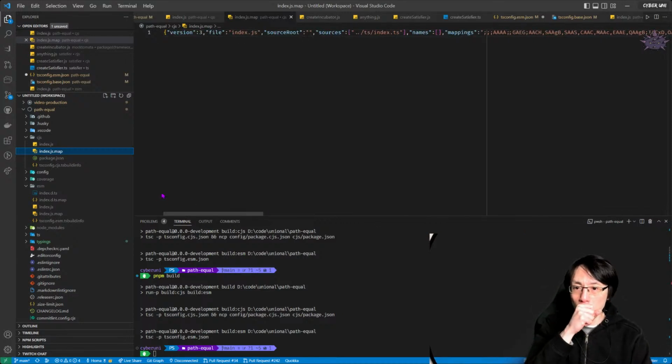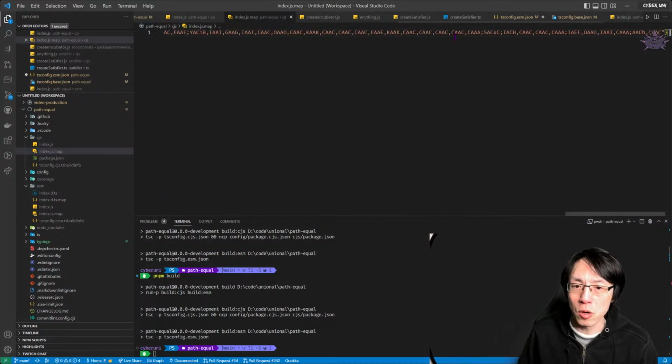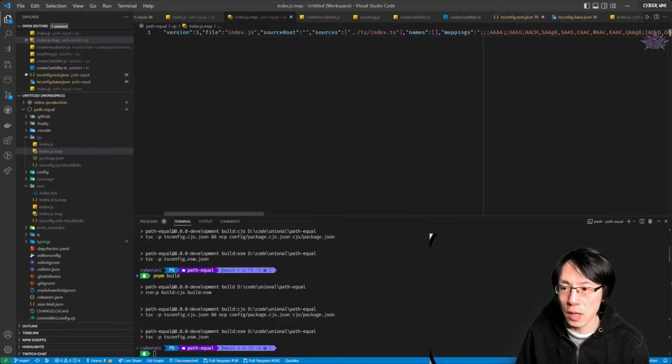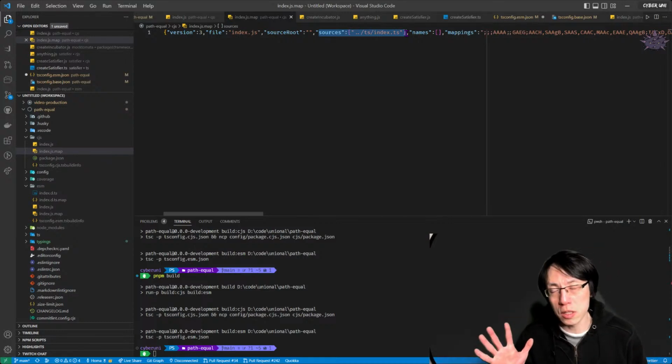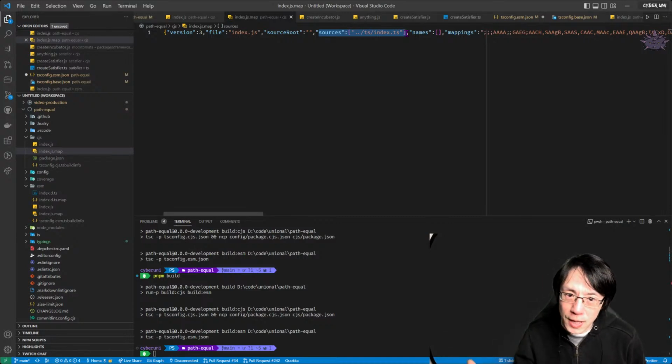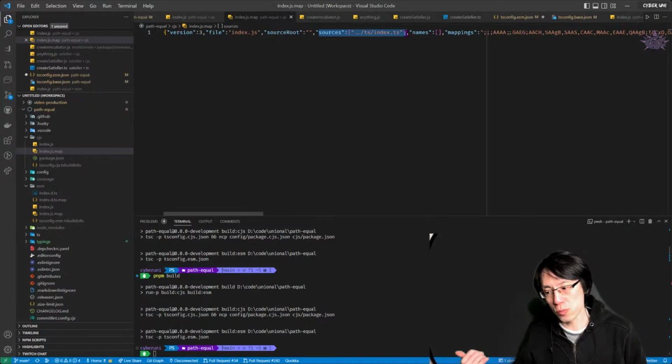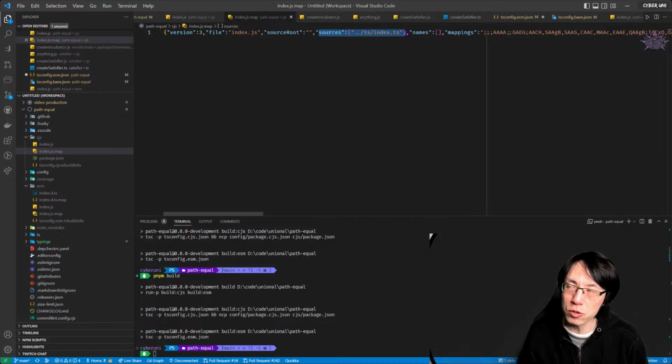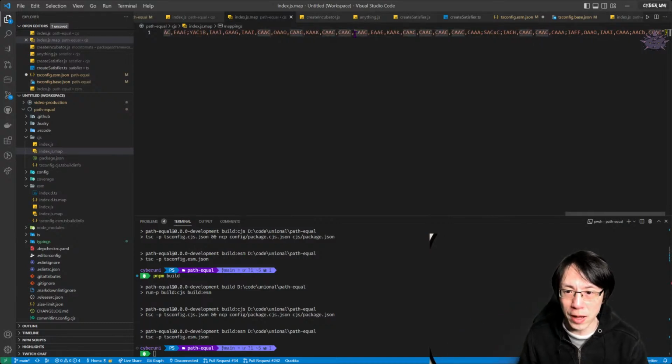Yeah, here. So you see that it has the mapping over here in the source map, and then it mentions the source here. So what happens is, if you do not include your source in your distribution, then when the consumer side tries to consume it and bundle the stuff, with Webpack for example, it will actually not be able to find the source map's target, because it doesn't have the source, right?